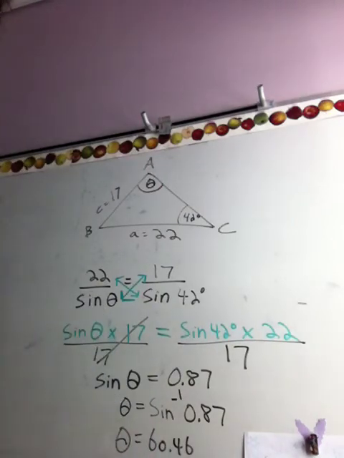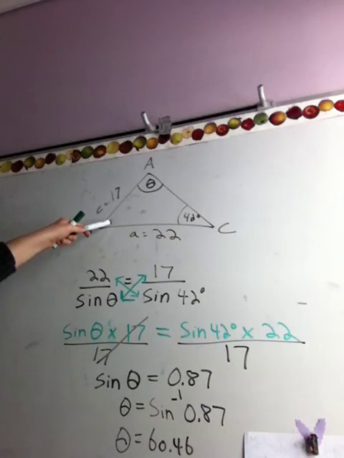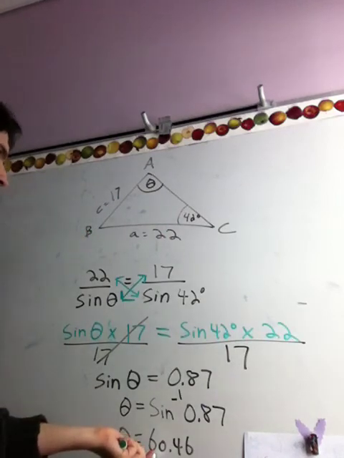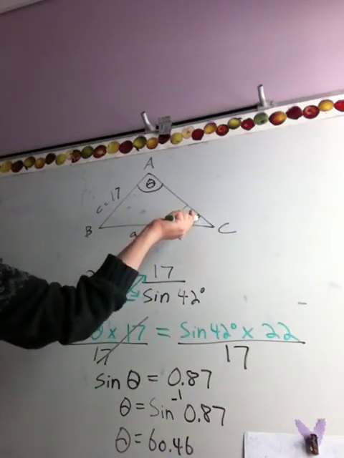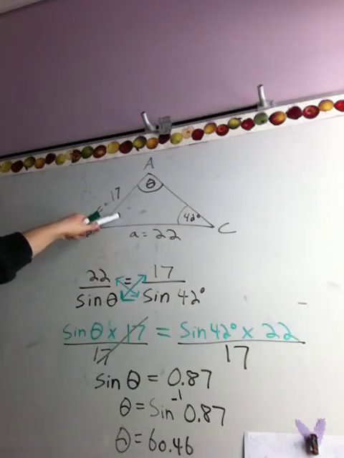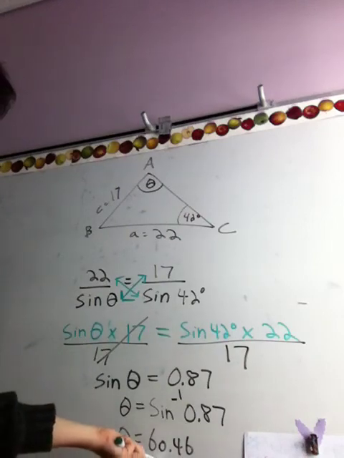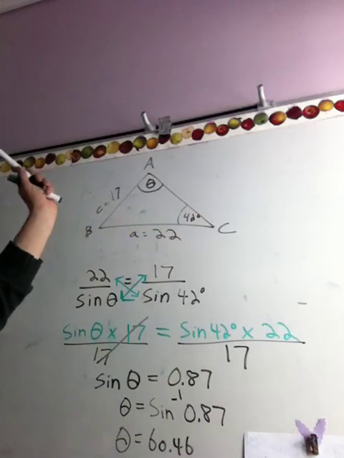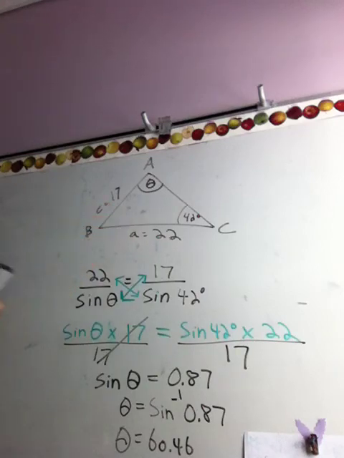And once you get your answer, it's helpful to look back up and see if it's a reasonable answer. If I got 400 here, that's not reasonable because all three angles in a triangle add up to 180. If I had 140 here, well, 140 plus the angle I'm already given is 182. So that would leave no value for this angle right here. We'd already have exceeded our 180 degrees. But 60 seems reasonable. 60 and 40 is 100, and that leaves 80 degrees or so for that angle there.